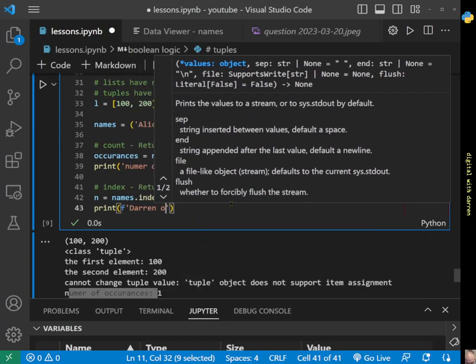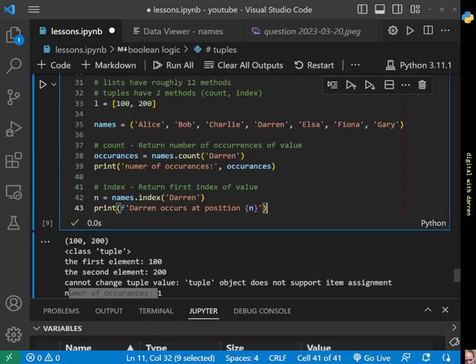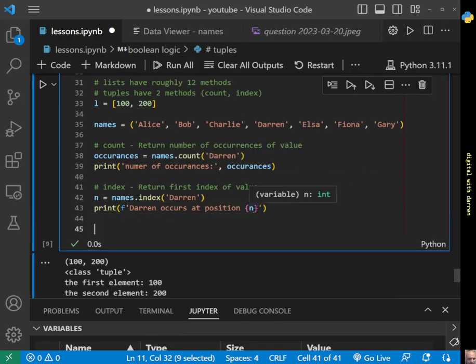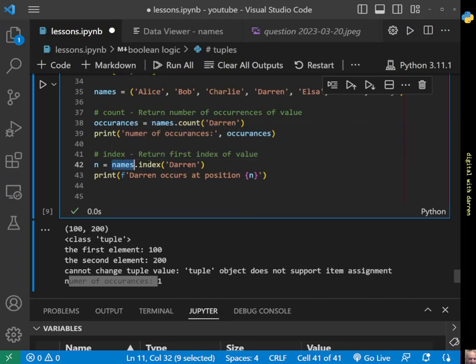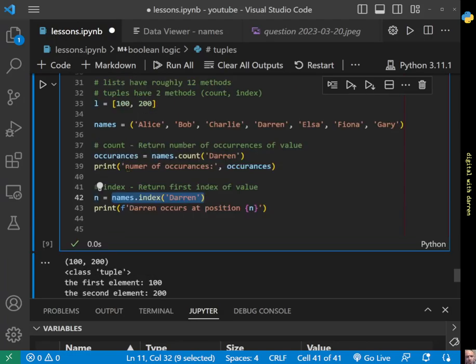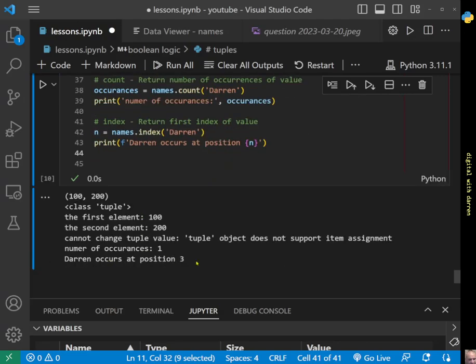Darren occurs at position n, and that should say that Darren occurs at position number 3 because we're expecting that names.index of Darren, which gets assigned to the variable n, will have the value of 3, and we run that piece of code and we indeed get Darren occurs at position 3.